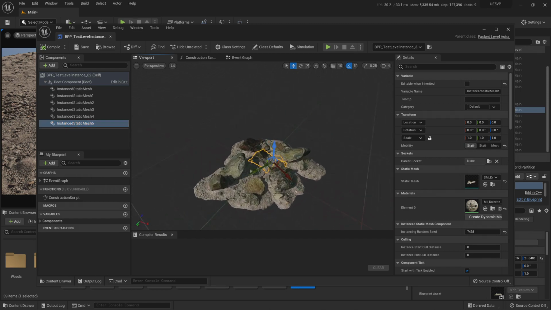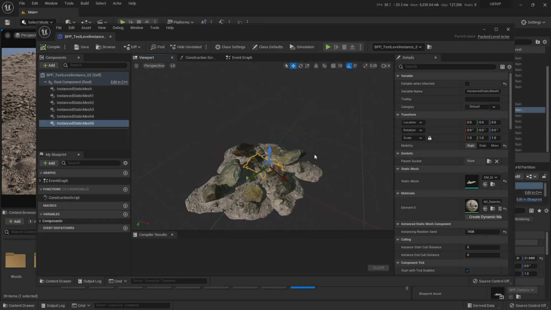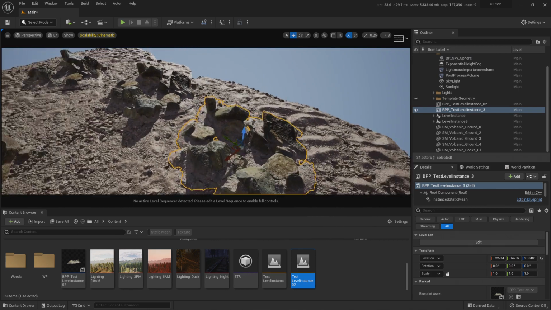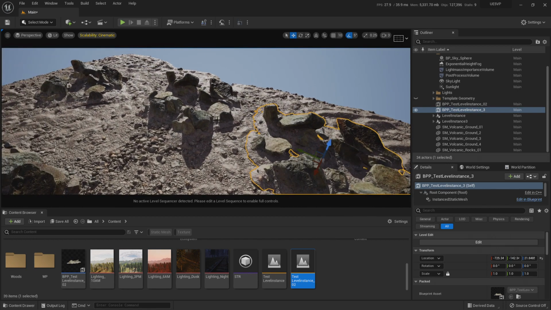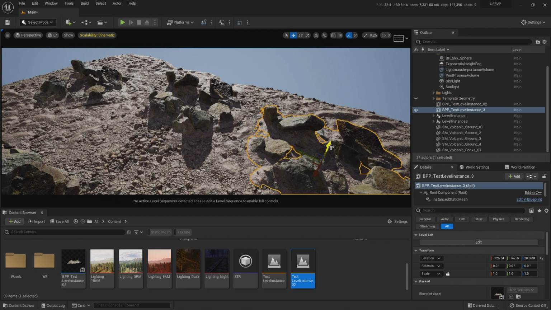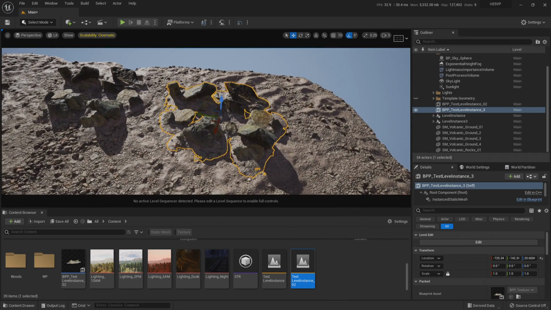And you may not know that this is the easiest and the most optimal way of creating instances in the engine. So this is going to be a lot, and when I mean a lot, it's going to be a hell of a lot more optimized than this one right here.